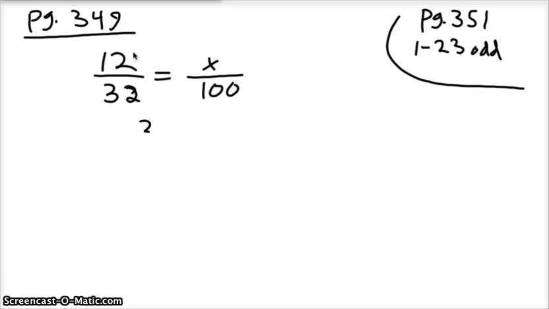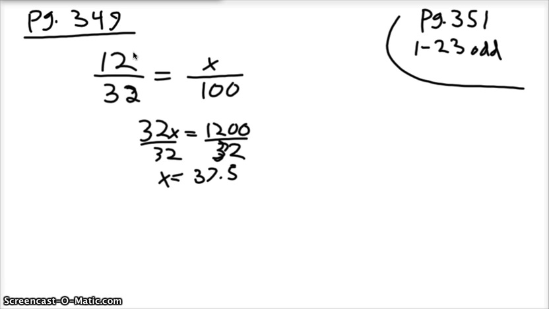So just like normal, we do our cross multiplication. Equals 1200, and we divide both by 32. What is that number? So we get x equals 37.5. All right, now are we done? No, we're not done because they asked for a percentage. So remember, when we found from a fraction, we just simply add a percentage on the end. We don't move the decimal. All right, so we are left with 37.5%. That's what 12 out of 32 equals.